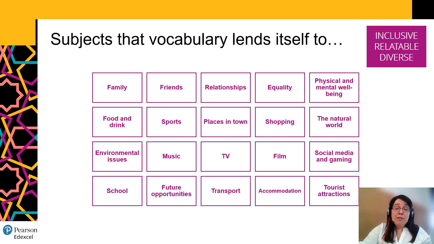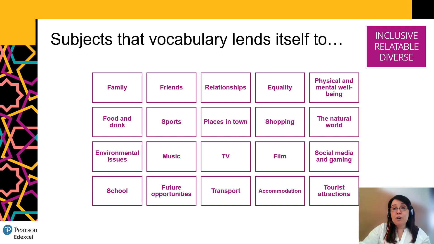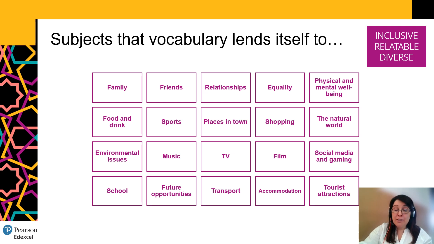We've also ensured that our vocabulary can be future focused. Within future opportunities, you won't just find words for employment or university, but also apprenticeships, which we know is one of the pathways for your students. We've ensured we've included words for lesbian, gay, and non-binary people and for disabled people, because we want students to be able to talk about themselves and their friends and family in an appropriate manner. In terms of culture, we haven't specified anything cultural in particular because we know that you as teachers have wonderful ways of bringing culture into your lessons — we've left that free to you.